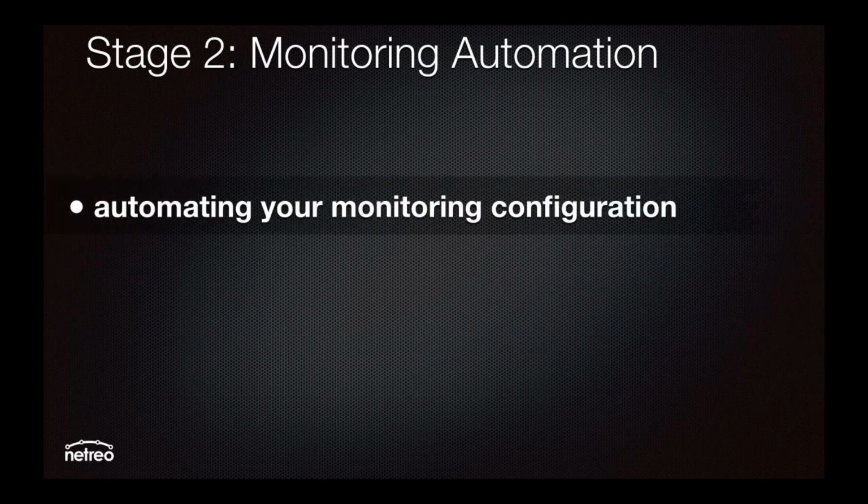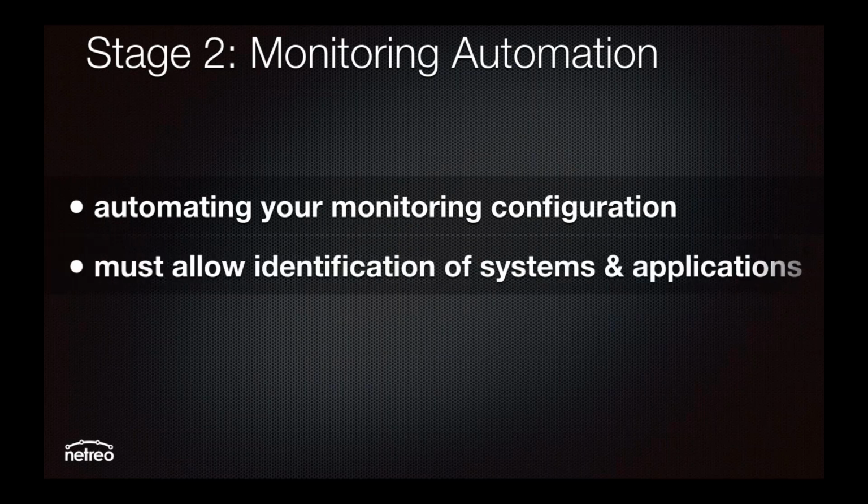Now, stage 2 is what we call monitoring automation. And this is where new devices added to monitoring and getting them correctly configured is no longer requiring manual intervention. So to reach this stage effectively, the management platform must be able to identify new systems not just at the OS level, but also to detect things like which services or applications are running on them so that we can make the right decisions about what exactly you want configured on that system.